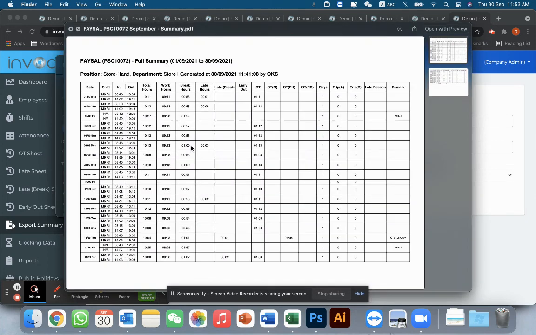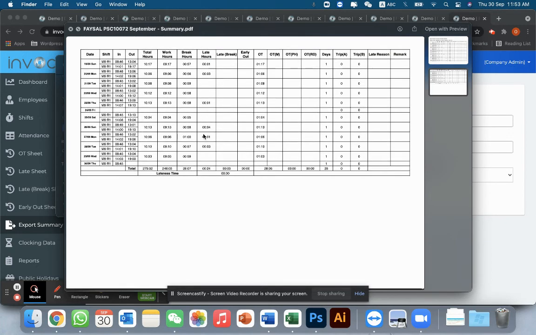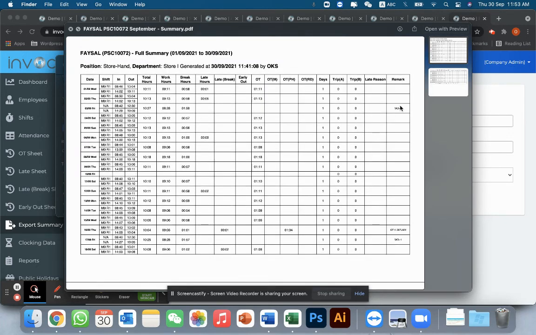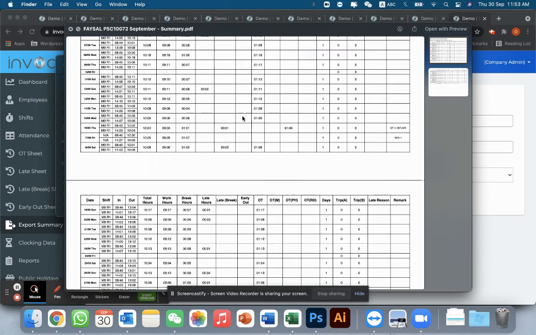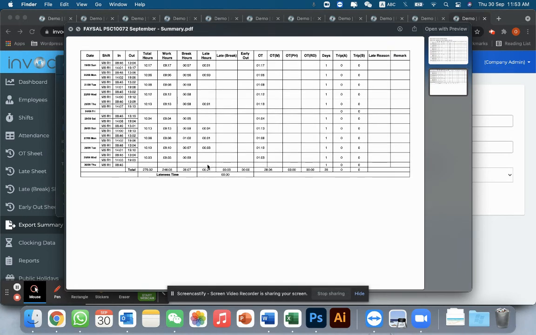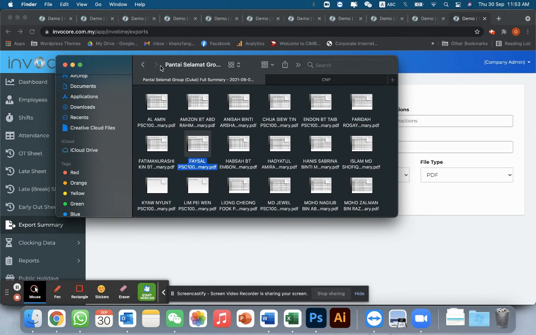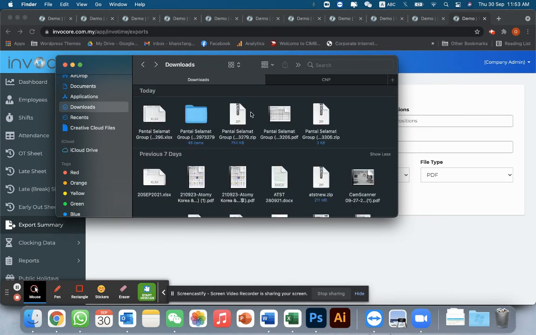Okay, so let's say you say, Sean, I want to see you regarding your attendance. So what you need to do is just print out this page. Okay, you come out and then you look at the remark, say, Sean, why are you always having a stomach ache? Okay, and then you say traffic jam, you say this and that. Okay, and then you can show me what my late hours in total are, what's my late break, what's my early out. Okay, so this is just for you to keep a copy.